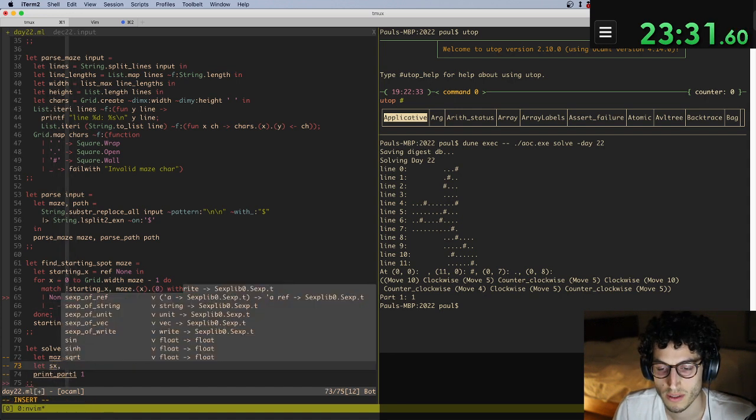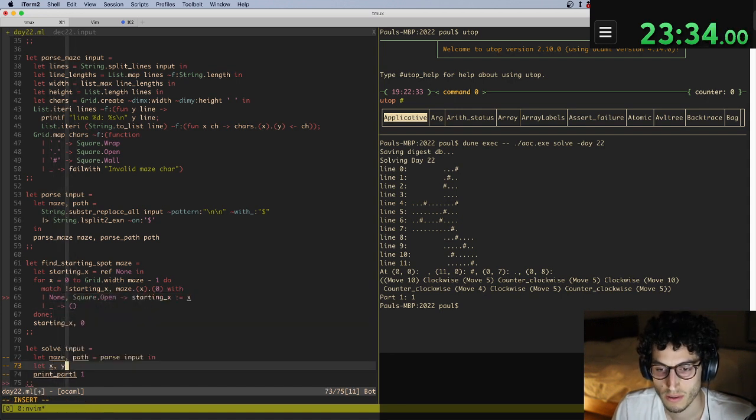Let sx, y equals find starting spot maze.